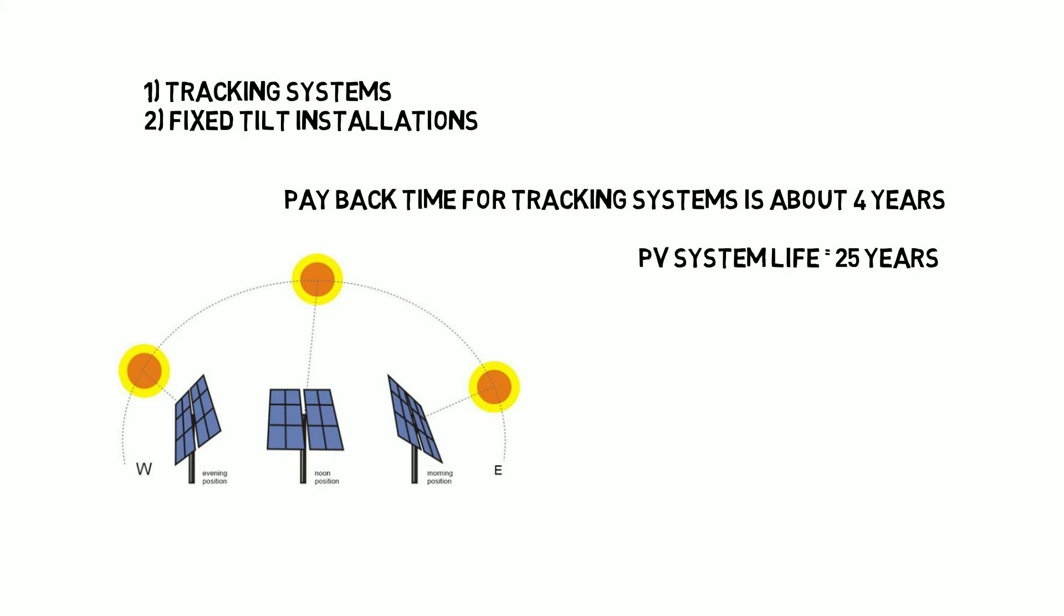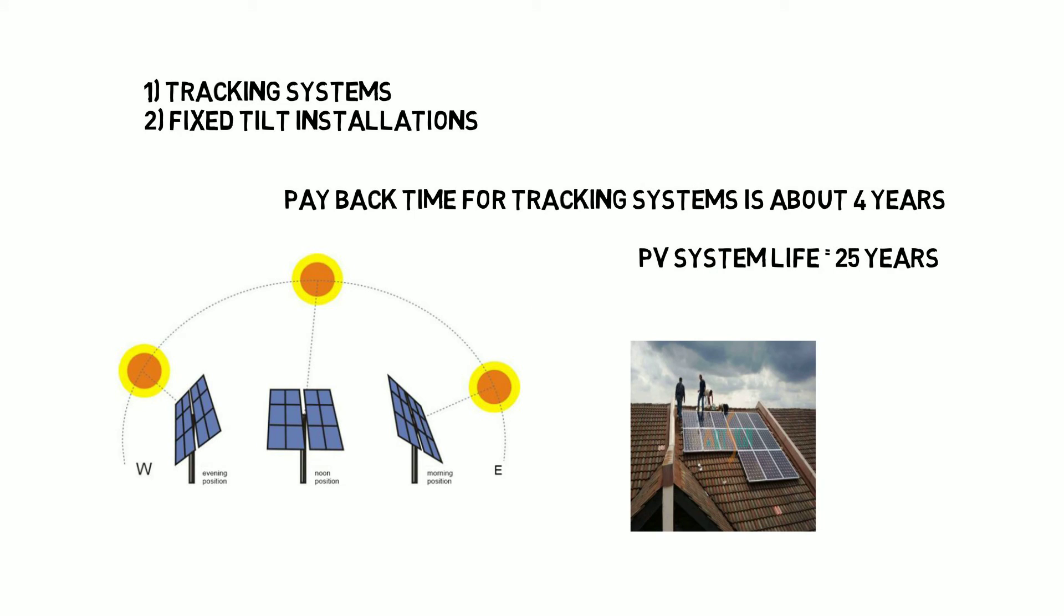Tracking systems cannot be installed, such as for panels on pitch roof, or because of higher system costs. If the limitations are that the panels have to be installed at a fixed angle, then choosing the correct angle of inclination becomes very important.